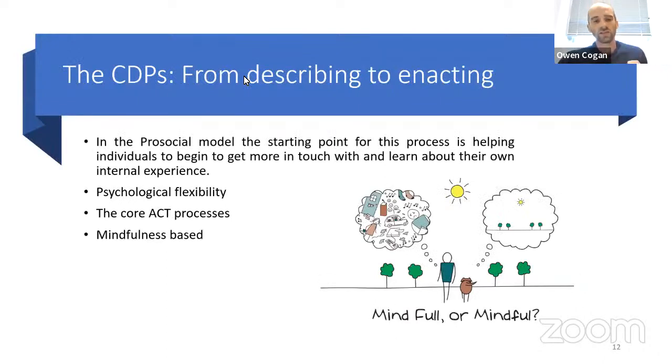Next thing we kind of tend to do in the early sessions is introduce acceptance and commitment therapy and start thinking about group members getting in touch with their own internal experience, because that's kind of important. If you can think about what's driving groups and how groups are functioning, what psychology is going on there, the first point is helping individuals think about their own psychology and their own internal experience.